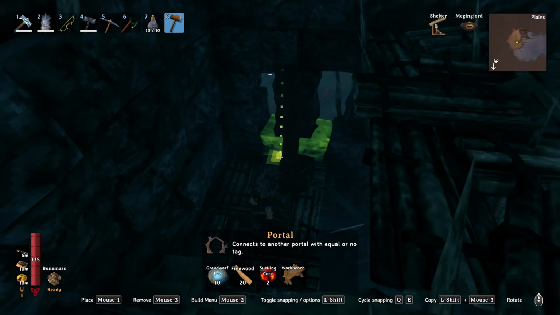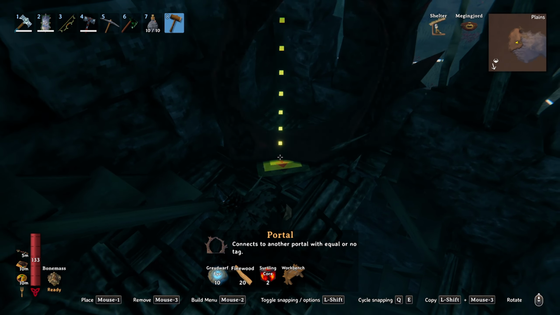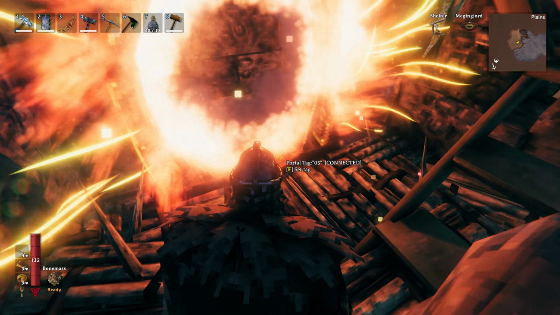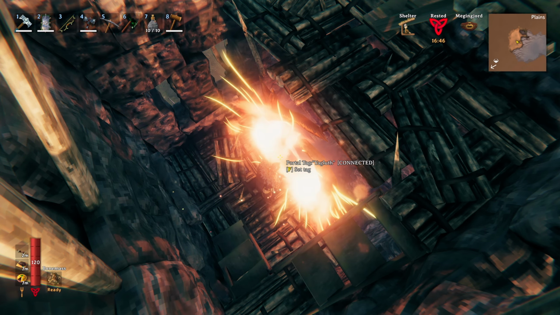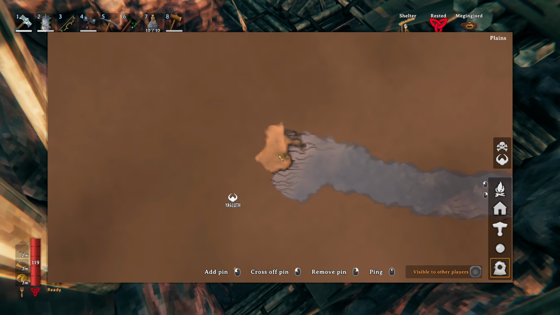So I elected to put the bench up there, and then I was left with the task of what the hell do I do with the portal? I didn't want to block any of the ladders, so I got this great idea of just putting the portal on the very edge of that ledge, and it actually works really well that way.